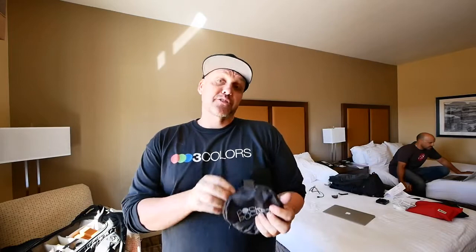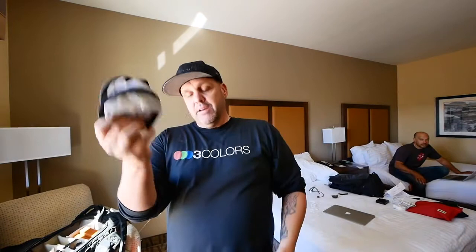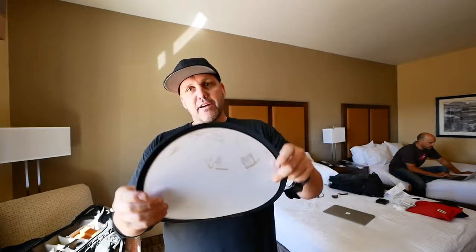And these are perfect. So you can see how small they are, like absolutely tiny. These ones are from Westcott, but look, you can pick up any brand. You can see this is nice and clean, it's had a bit of use. You want to make sure you actually get a reflector and a diffuser.